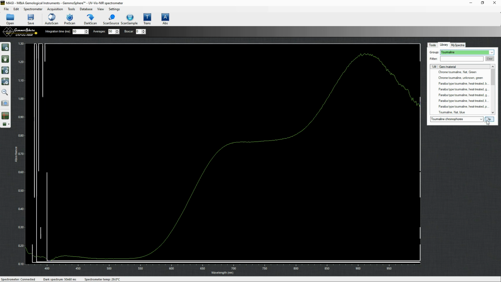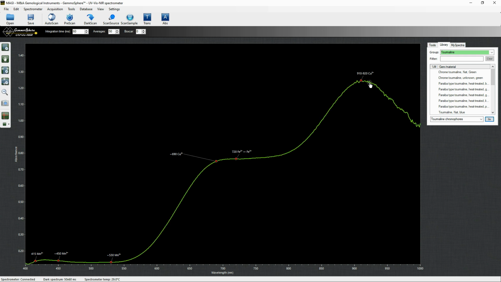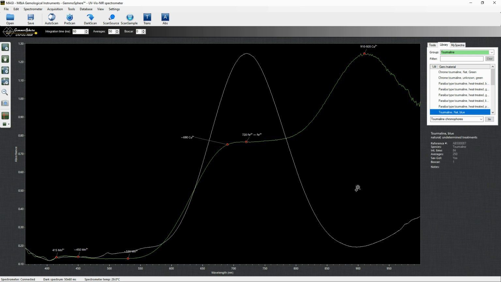In the tourmaline group window, there is an application featuring the chromophores. As you can see, our stone indeed includes copper among the impurities, and hence can be classified as Paraiba. We can browse the spectrum of an indicolite from the library to spot the differences.